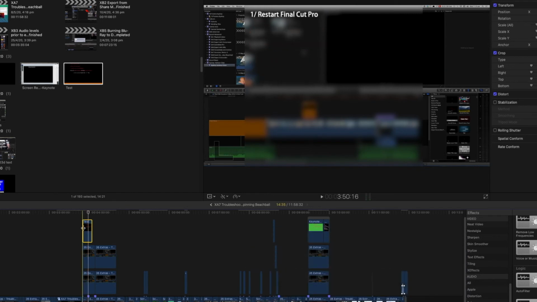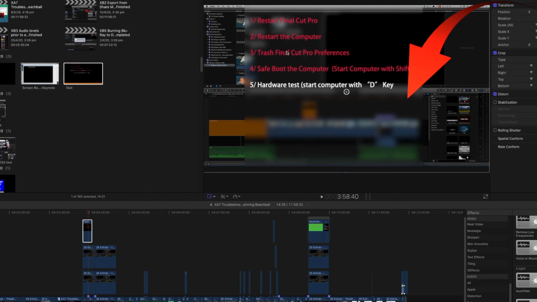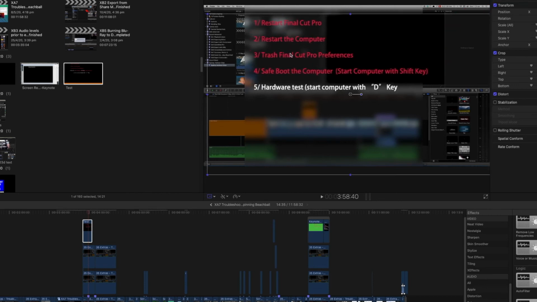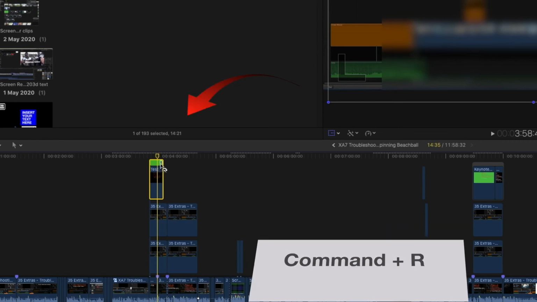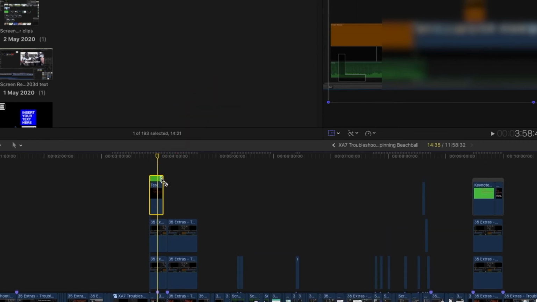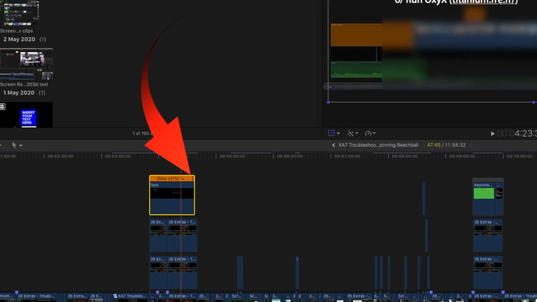The animation is moving a little bit too quick, so first thing we'll do is select the animation here, and we'll just bring that down a little bit and center it so that it sits in this background area. By pressing Command R on the keyboard, you can see that we can now extend that to cover the full words as the voiceover in the background. So let's play it again.